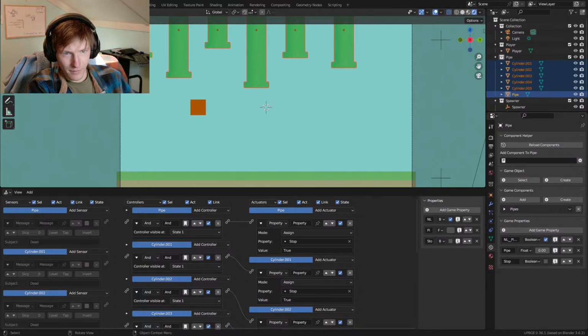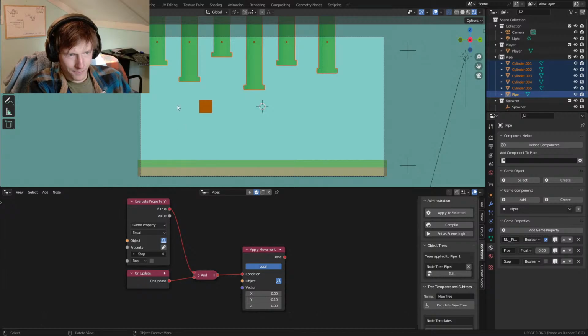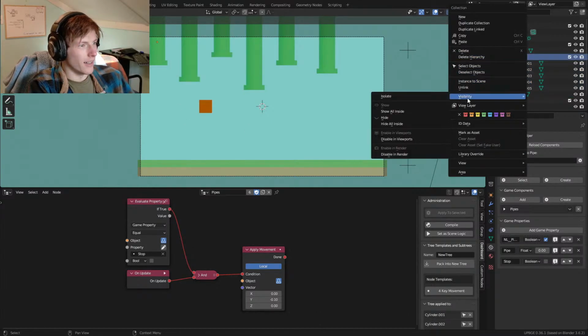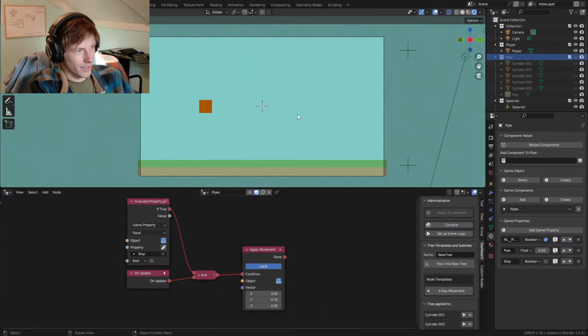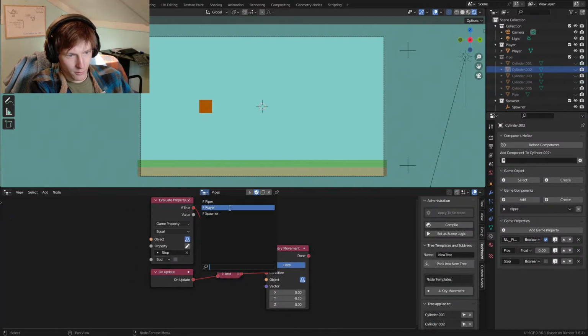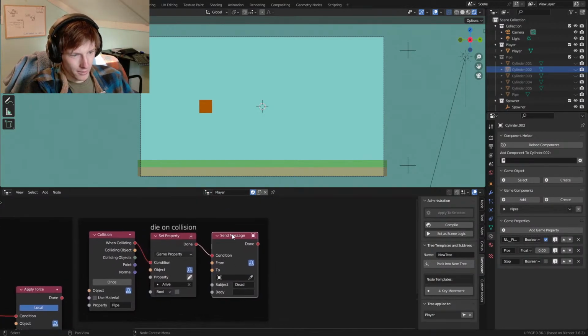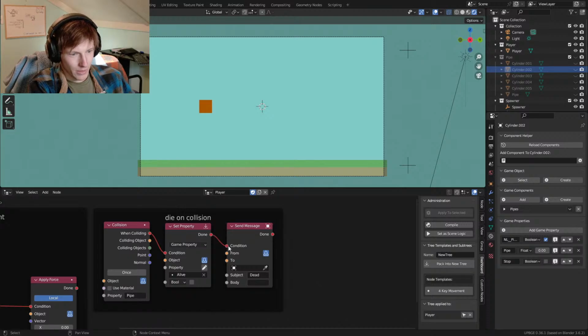Anyways, moving on. I gotta stay focused. Okay. Visibility. Let's just hide all inside now that we have those logic bricks disabled. So since those are disabled, what I actually want to do is go to my player. And instead of adding different logic for all those objects, let's go to the player script. We don't even need to send this message, so we'll just delete that for now.